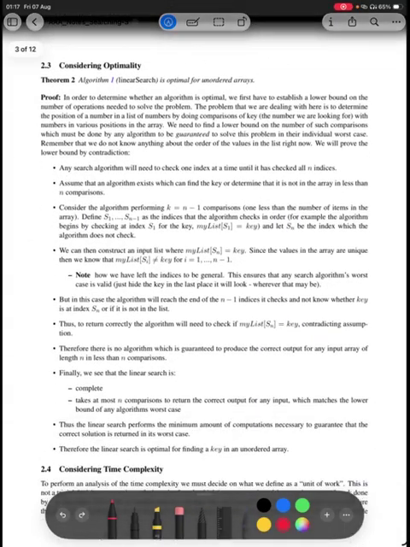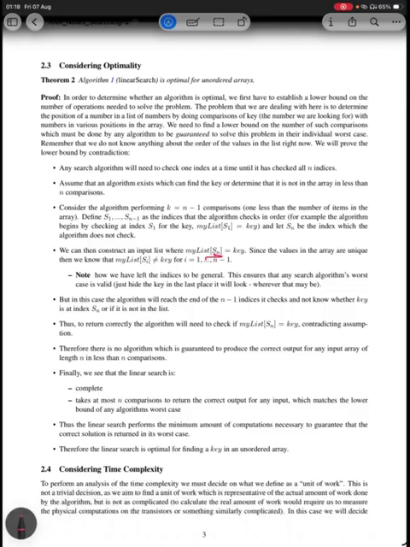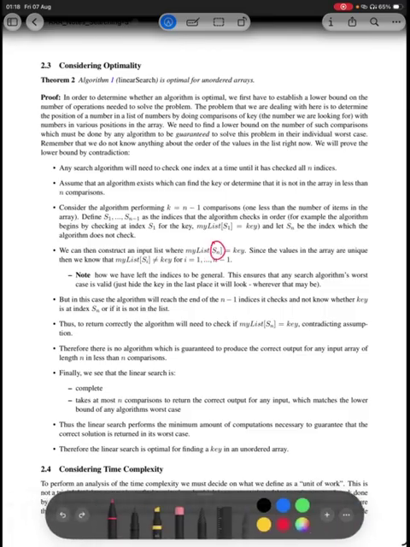Proof by contradiction, again, you just want to find one case that isn't true. Sometimes you can say a contradiction if you say this algorithm is correct, or you just show an example where it's wrong. In this case, we need to be a little bit more general because we're dealing with all algorithms. We're not just saying it's one sequence of S1 through Sn minus 1 that's going to be wrong. We're saying all algorithms cannot perform less than n operations. And so we just have to be general about those indices. But that's the only thing we have to generalize to, is all algorithms.